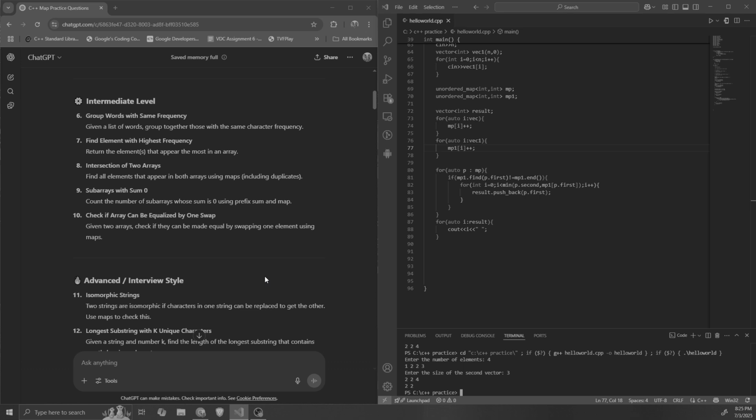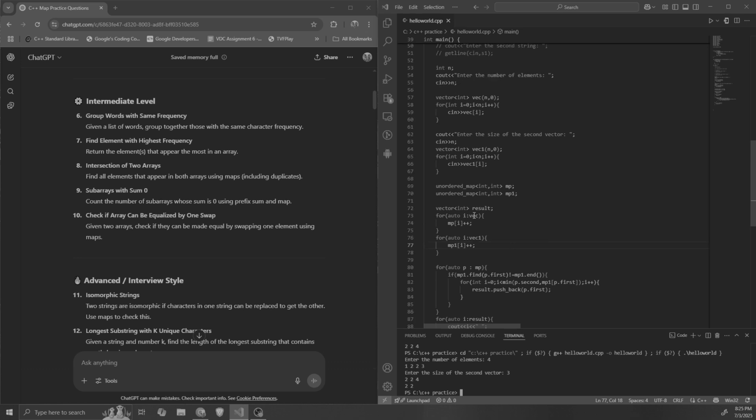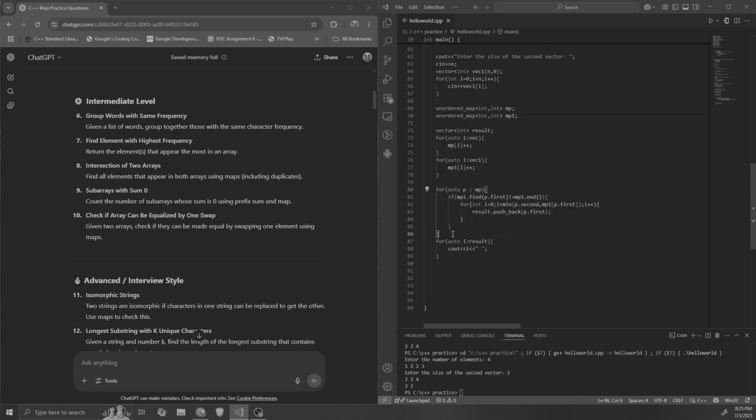So what I did for this is that after taking the input of both the vectors, I created two separate maps for both the vectors, and in them I kept a frequency count of all the elements for both the vectors. Then I iterated one of these maps, the first one. Then I checked if the key that I currently have from this map is available in the second map or not. If it is not available in the second map, then it means that element is not in the other map, so there is no intersection between those two.